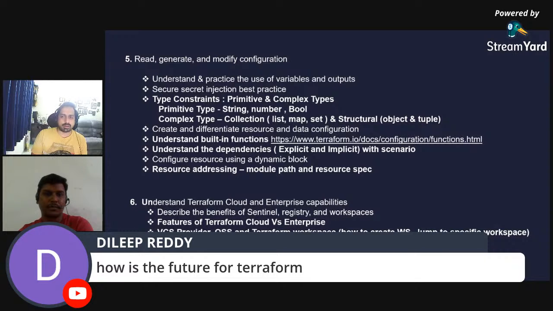And infrastructure as code is going to be there forever because it has its own advantages, and nobody wants to do the manual way of provisioning a resource and then waking up late in the night to fix something that went bad, or manually setting up things, right? Nobody is going to do that anymore. So learning Terraform is just one technology, just like any other programming language.